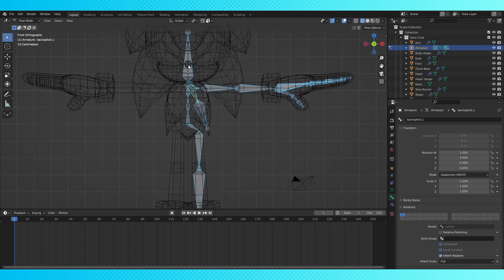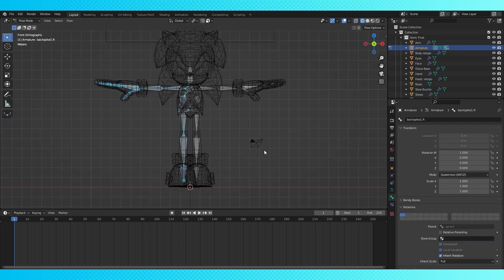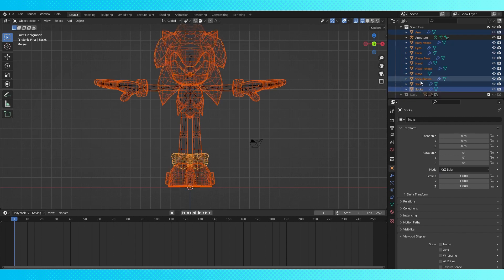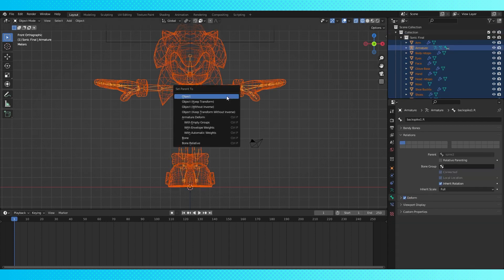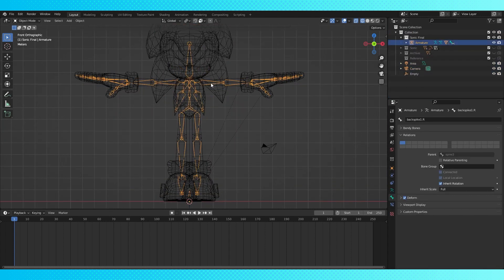When you're happy with your rig and everything is labeled correctly, go into the armature menu and choose Symmetrize. Now we have the armature completed and a character model, but we still have to combine them so that the armature actually does something. In object mode, Shift-select all of your body objects with your rig last. Hit Control-P and choose With Automatic Weights. Automatic weights typically does a fairly good job, but I usually have a lot of weighting issues I have to fix by hand — moving around each bone and seeing what it has control over that it shouldn't, and then removing that control.